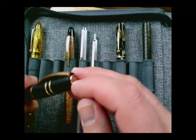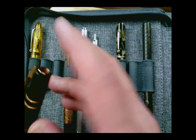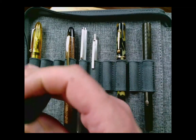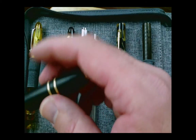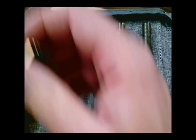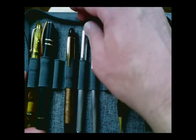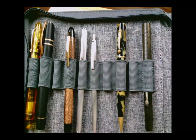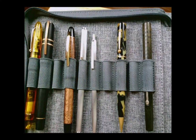This is my Visconti Homo Sapiens. My biggest fault I've found with this pen is the finial fell out and I can't get anything to fit there — the magnetism is gone. I've looked inside the cap and I can't see anything. I did buy a tiger's eye finial that I may just try super-gluing in. I don't really know what else to do other than send it to Visconti in Italy, and I'm not really in the mood for that. It was a used pen so it's not under warranty, which is why I could afford it.